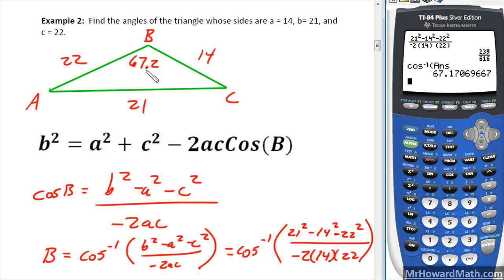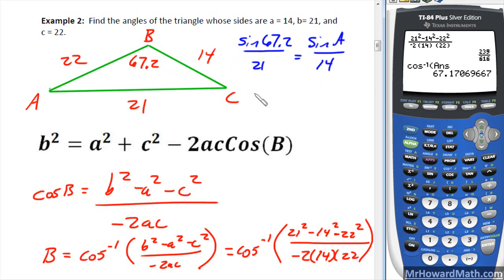So now I'm going to use the law of sines from here. After you use the law of cosines once, then you start using the law of sines. So I have one complete sine pair right here, so we'll start our ratio that way. Sine of 67.2 over 21 is equal to, okay, this is where you have to choose, and I want the smallest side. So I have 14 or 22 to choose from. I want to use the smallest side. So it would be sine of angle A over side A is 14.